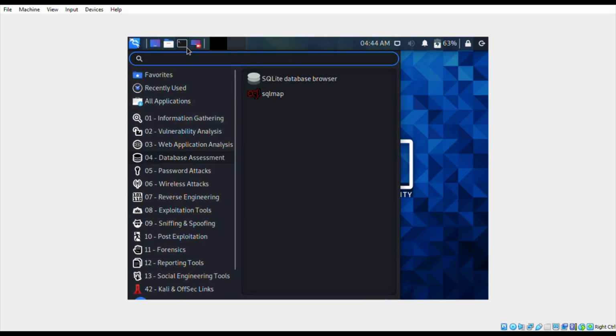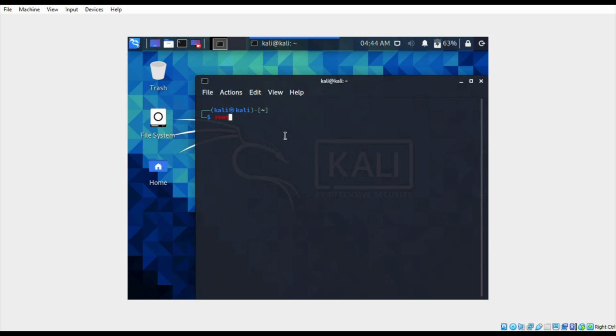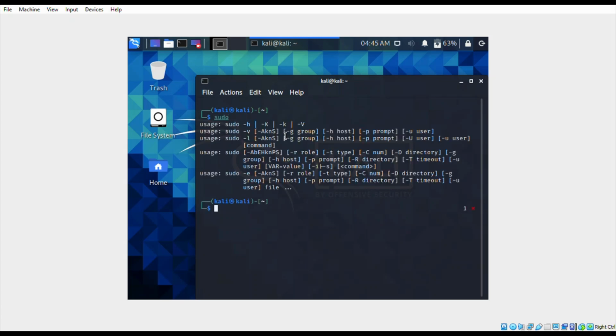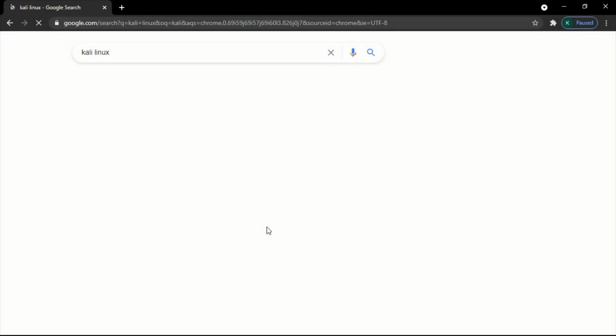Today let us see how to install Kali Linux in VirtualBox. Let's start. Search for Kali Linux in Google Chrome and go to the official website. I will mention it in the description box below.